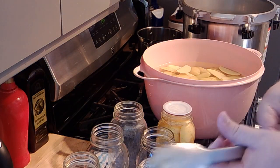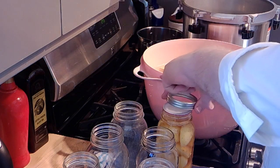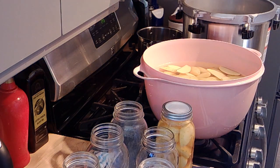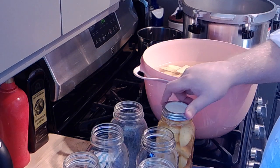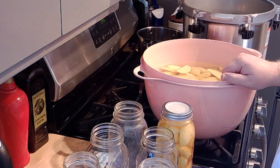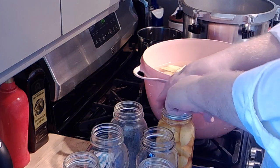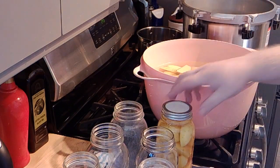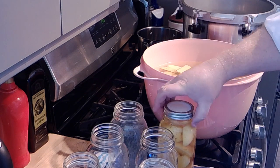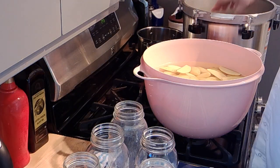Now, I had lots of questions in my last video about this part. The Harvest Guard instructions say to put your finger on the lid, put your ring on, and spin it until there's resistance. Works perfectly well, right? The other method, which I showed the last time, is you can do fingertip tight like you would normally, and then back it off 1/4 of an inch. You're getting to the same point either way. So whichever method, put your finger on, spin it till you get resistance, or do fingertip tight and back off 1/4 of an inch. Either way, you're getting your ring to the same exact spot. So, if there's any question about that, that's why it is what it is.